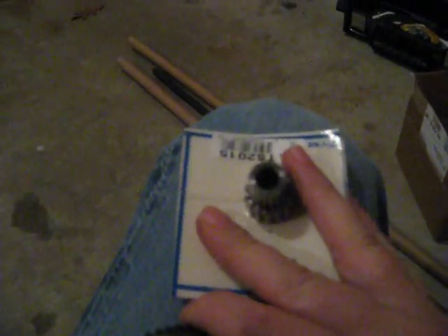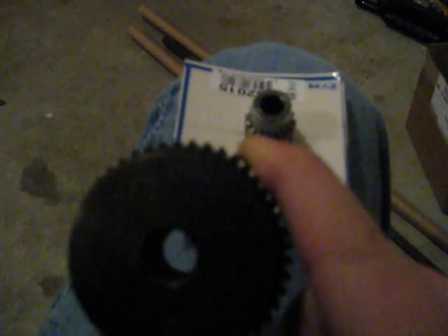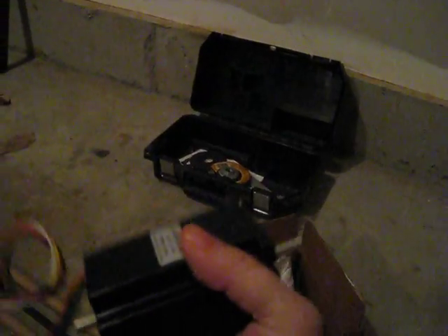I was thinking I was going to have to gear down the power on this to get enough torque. But I have got these really beefy motors from HobbyCNC. These are 305 ounce inches of torque coming out of this beefy motor and it has got two output shafts. So maybe I will be able to eventually have two racks on each side so that maybe it will drive smoother. But we will see.